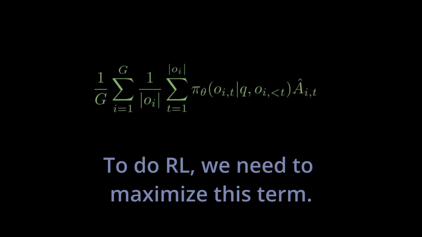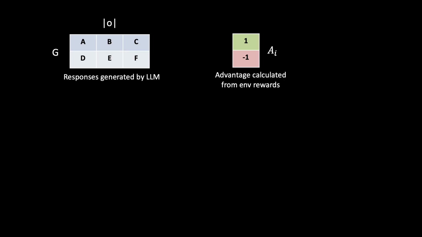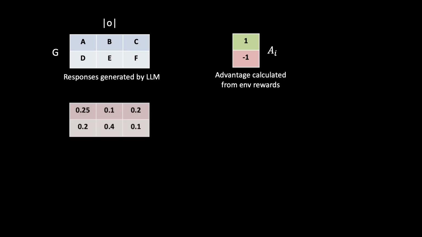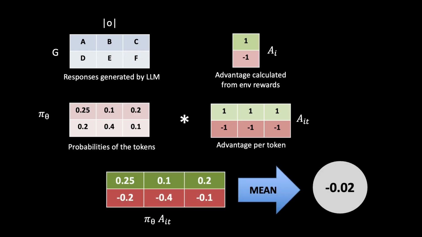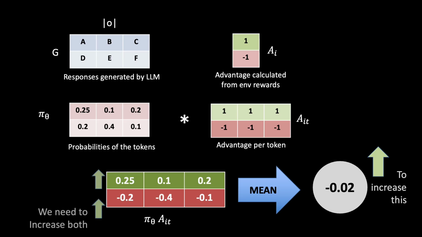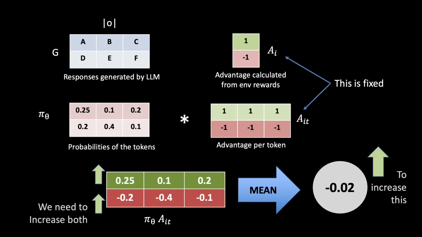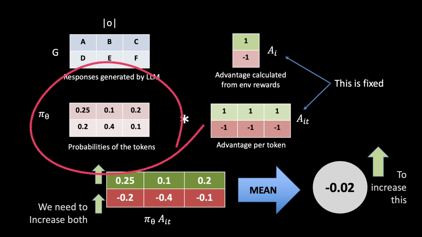But let's say you got two sequences, ABC and DEF. Let's say the environment scored a high value for ABC and low for DEF. And the advantage of ABC is +1 and DEF is -1. And these were the probabilities for each token. Well, when you multiply the advantages, the product becomes this. When you want to maximize this term, always remember that the advantages are fixed. They came from the environment, so you can't really update them because they are not parameterized. So to maximize these values, we can only change the probabilities coming out of the LLM.